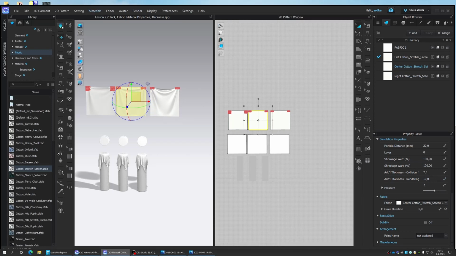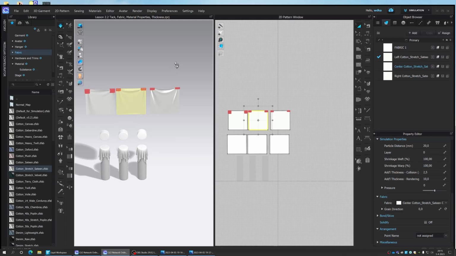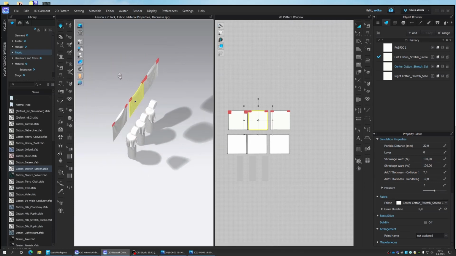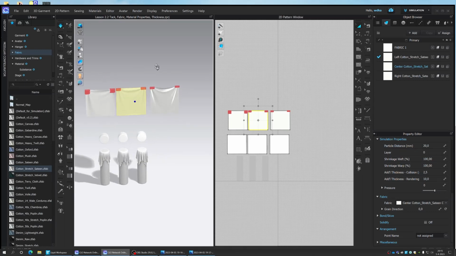Okay, I simulate. You see it's becoming thicker, but it's not that much yet. Okay, what if we do 200?